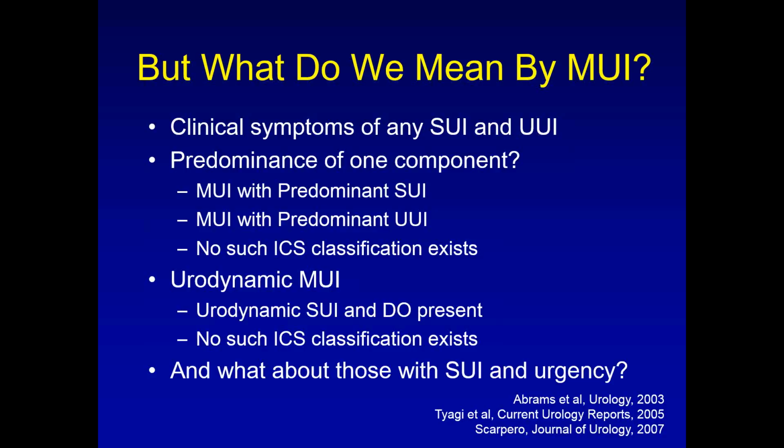On the other hand, if you want to classify it, you have to see stress incontinence, you have to see overactivity. Technically, if you want to call it mixed incontinence, you probably should see stress incontinence and detrusor overactivity with incontinence, so DOI incontinence. Again, no ICS classification for this one exists either. And then what do you do for the patients who have, let's say, stress incontinence, but they have overactive bladder urgency symptoms, but they don't have urge incontinence? Are they different? Does that mean we should treat them differently because they don't have urge incontinence? You're probably going to be treating based on symptom bother, not because one is seen on a test versus another.